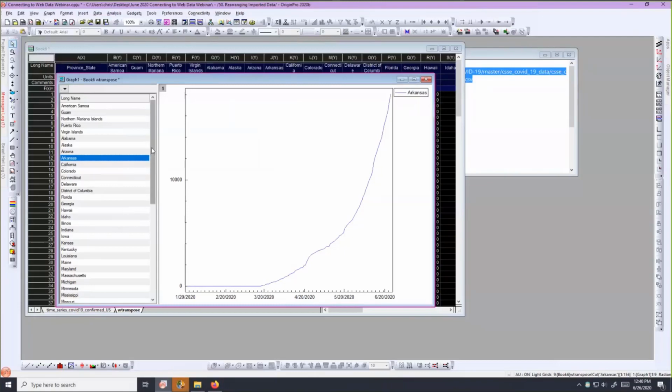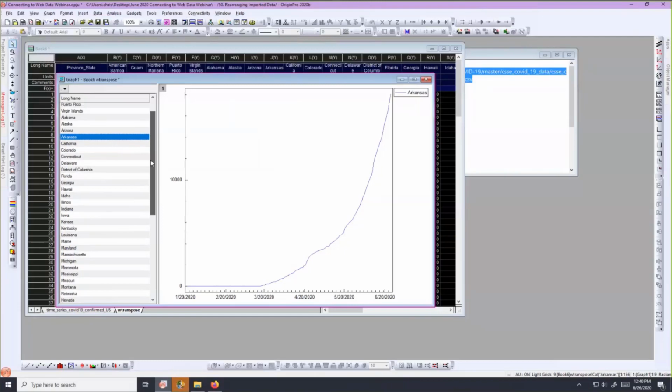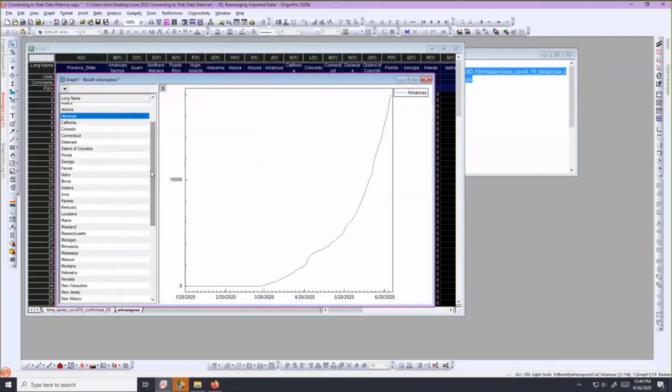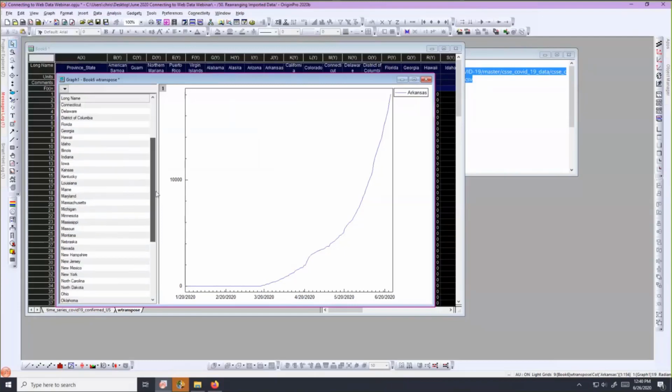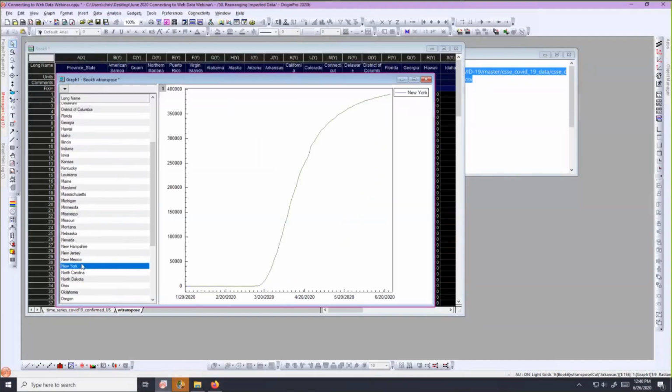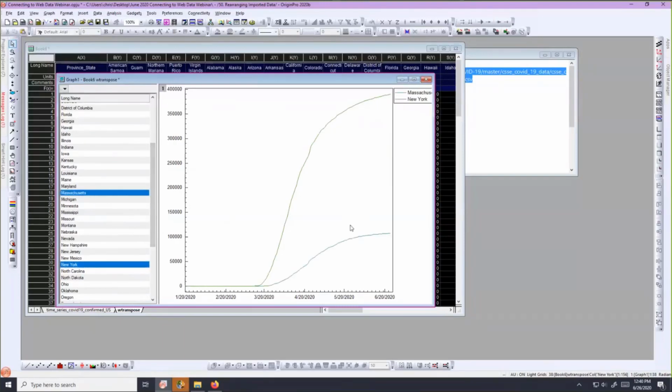All right, let's start with New York. That's kind of been the big story in the United States for many months. We can plot New York, and I can hold down the control key. Let's take a look. We can see that New York's sort of leveling off recently. Let's go to Massachusetts, where our OriginLab headquarters are. I added Mass. Let's go and look. Hey, why don't we look at Vermont?